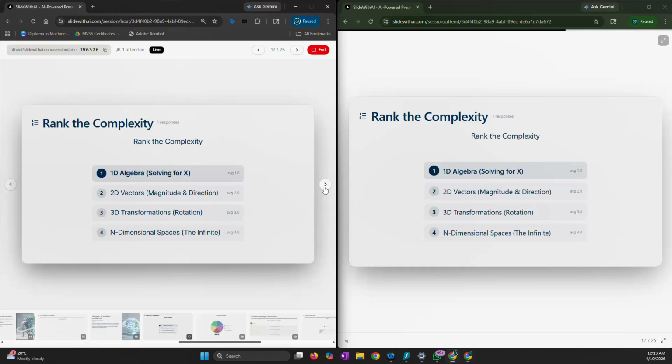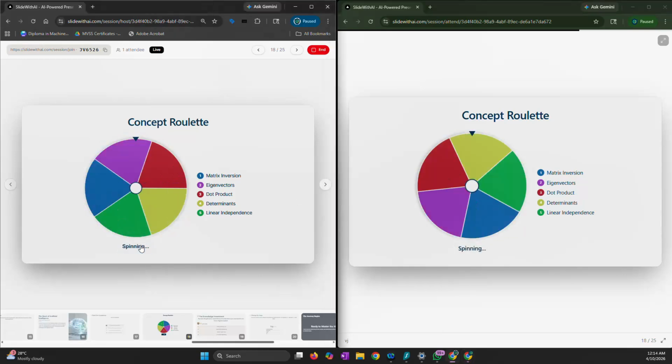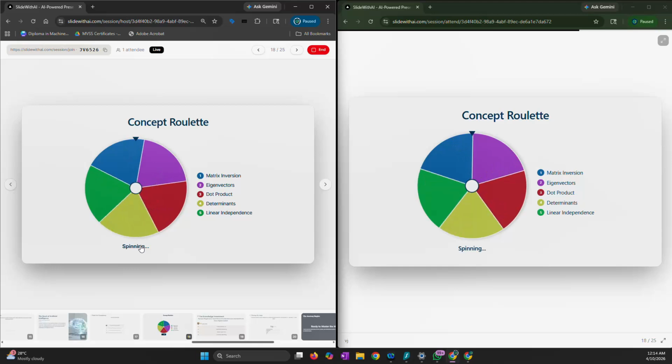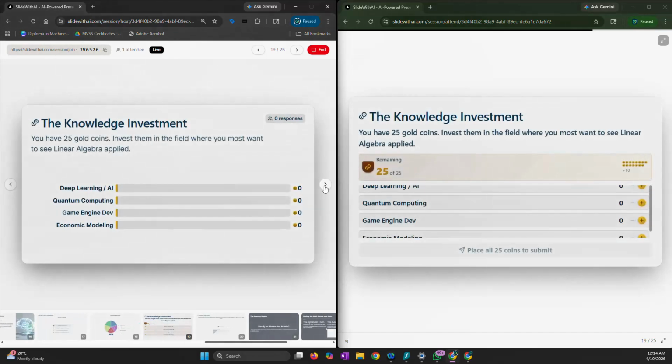Okay. So we move forward, and then there's spin, right? So you can actually spin here, and we can just spin, and whatever concept comes up, we just say we'll talk about matrix inversion next. So this way you can make it interesting.